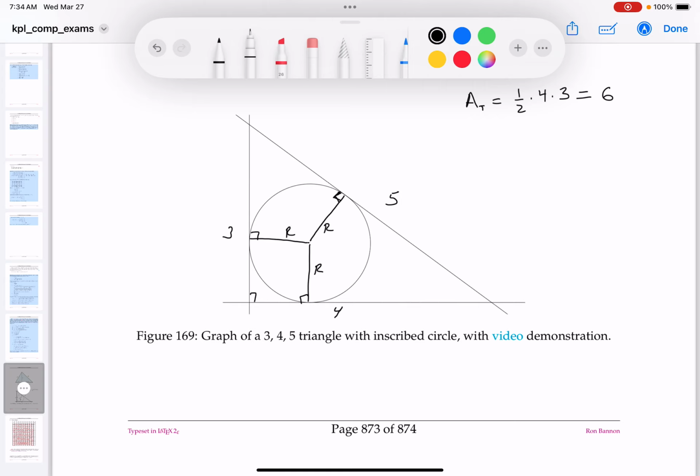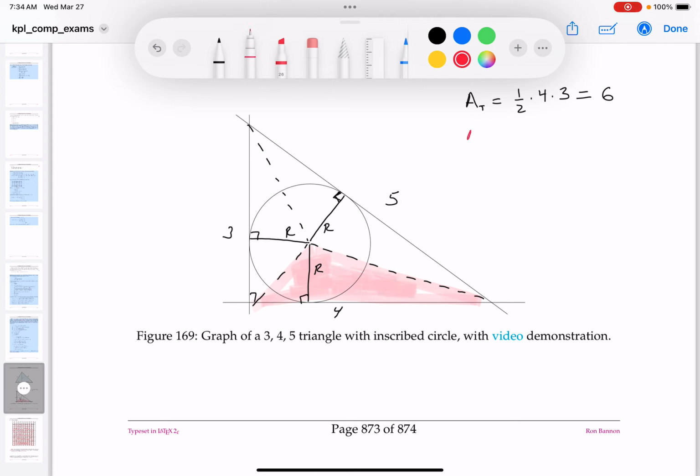And what I notice over here is I can form some pretty simple triangles now. And there's 3 of them. All right, I see 3 triangles over there. I'm going to do one at a time. And I want to do this one first over here. All right, let me get my pen out.